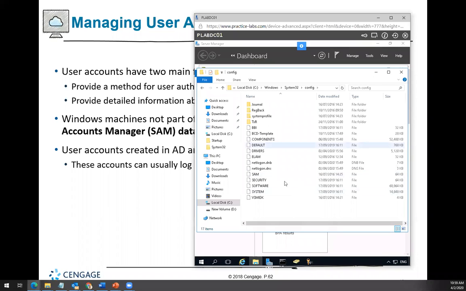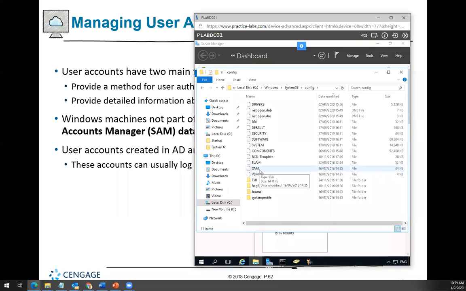So you see this is the whole registry of the computer. But as you can see, very little has some current date here, which means this was when the computer was installed and all these registry files were generated. But at some point, this one was promoted to a domain controller. And I would suspect that was very close to this date here, which is almost 4 years ago, right? And that's the SAM.